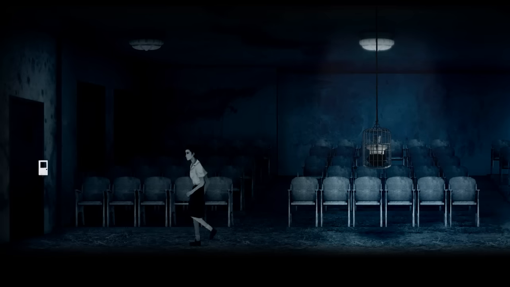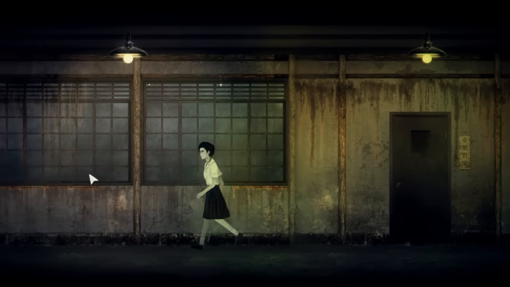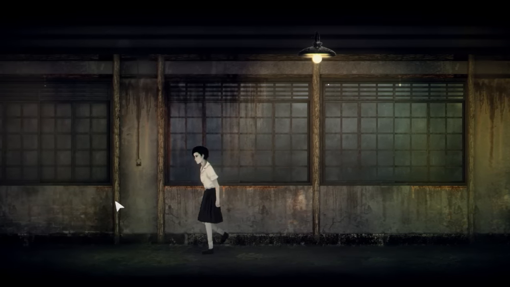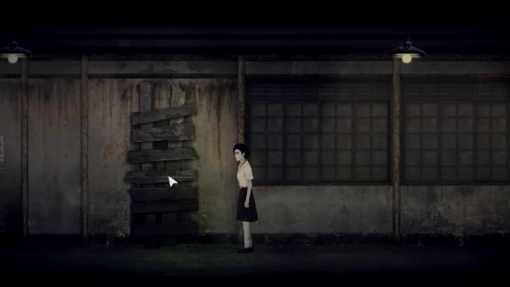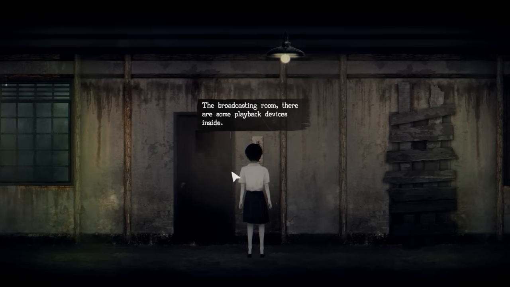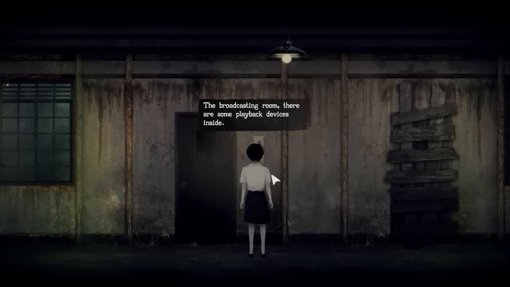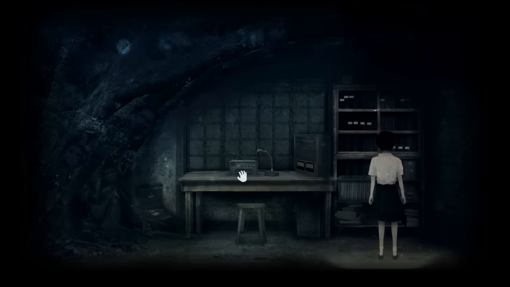Alright, let's get out of here. Let's continue going down the hallway, see what else we find. Okay, so I assume that's still part of the music room. Boarded up door. Nothing. What's this? The broadcasting room. There are some playback devices inside. Okay. I'm expecting half of these doors to be locked, but they're not. Okay, let's not get ahead of ourselves.